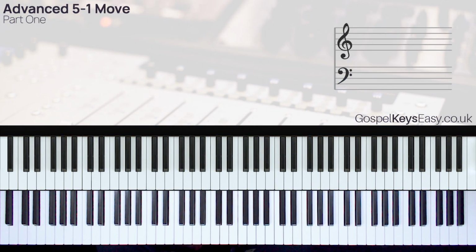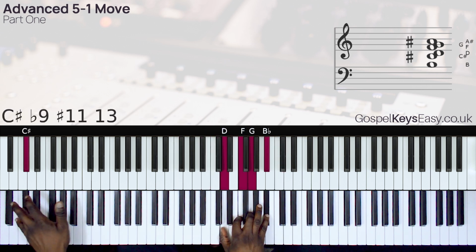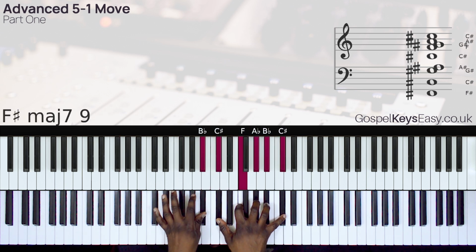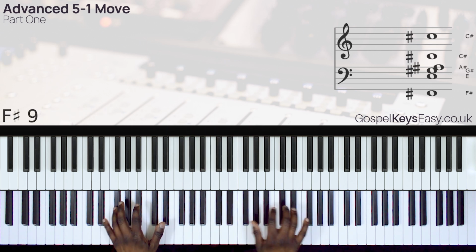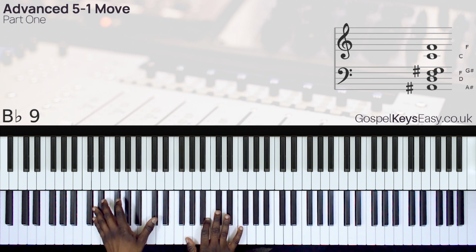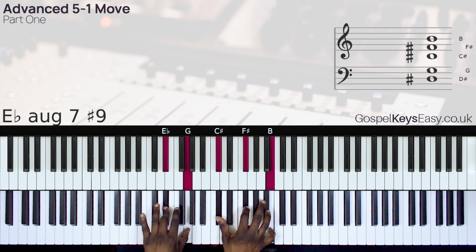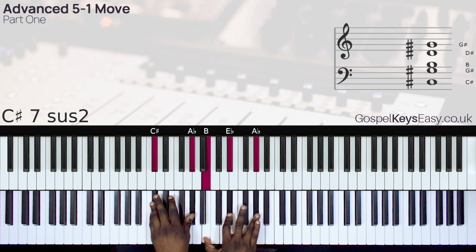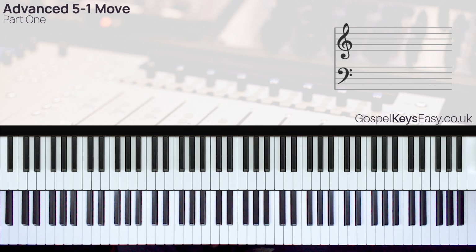I'll be using the song All to Jesus I Surrender as an example. So let's jump to the ending part of the song. Okay, so here is the move.